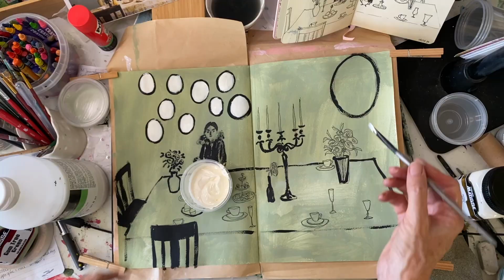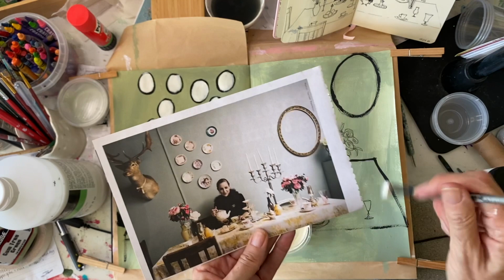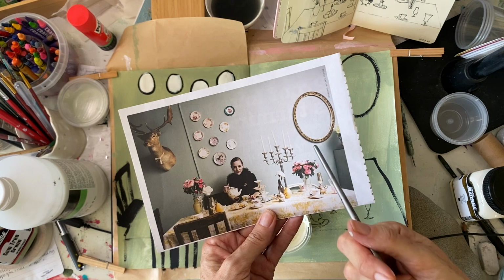This is a mirror. Interesting, isn't it? That I thought that was a mirror, but it looks like it's just a frame, an empty frame. So I might just paint that this color as well.